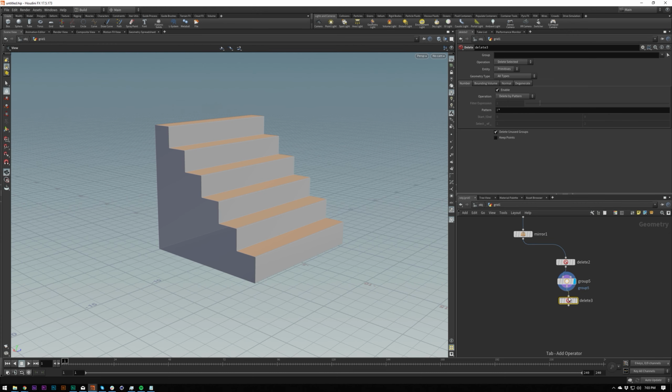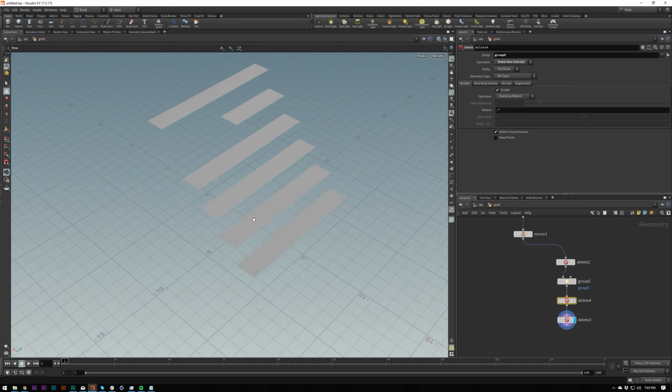And then I'll just delete, like 2. This is polygon selection 2, by the way, if we're on primitives, which we are. Actually, we need to delete that group first, actually. So we delete our group, delete non-selected, so we get those stairs.